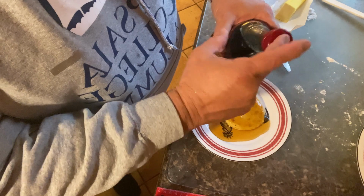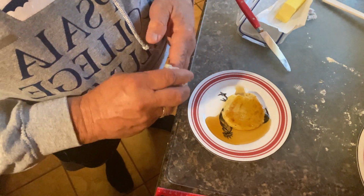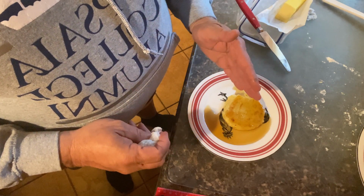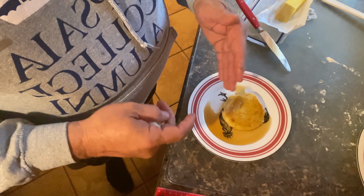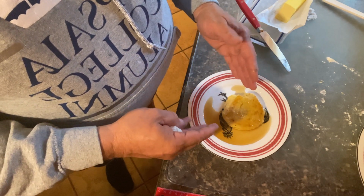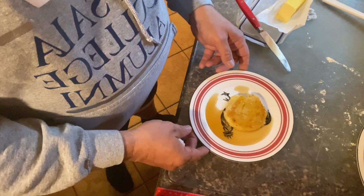And there you have a real colonial breakfast from the colonial days, from the Depression days, etc. Again, you start out with a hasty pudding or cornmeal mush, and you put it into a mold, put it in the refrigerator, slice it, fry it, and that's what you get here.